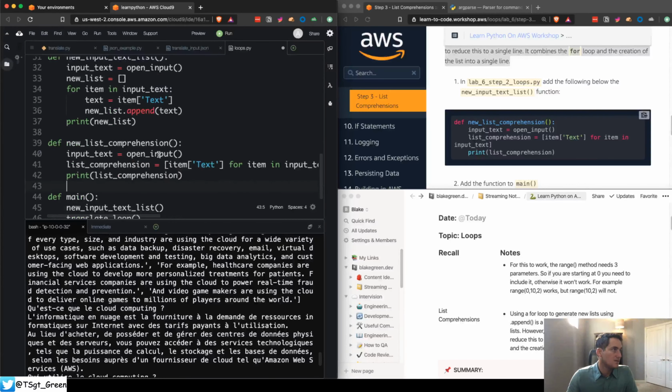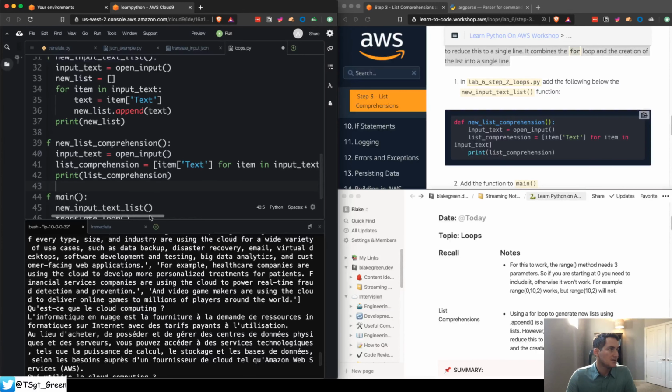Certainly a few lines less than it. So if we take a look here, instead of creating an empty list here, we're doing that, but then adding all of the logic within the list.